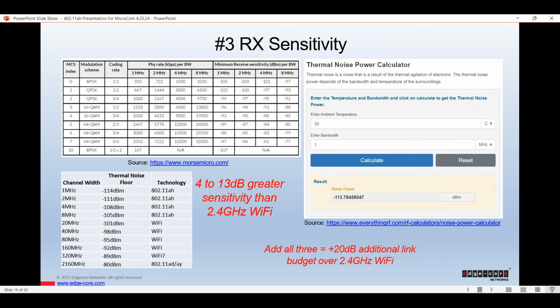802.11ah is just nice to have as another tool, a different way. The way I look at frequencies and technologies is like tools in a toolbox, right? You have your screwdrivers, you have your box wrench, you have your pliers. To me, it's another option, another tool for applications where I can now have this other way of linking over 900 megahertz, bridging even, or have Halow devices connect that are also 900 megahertz. It's just a nice another option to have.